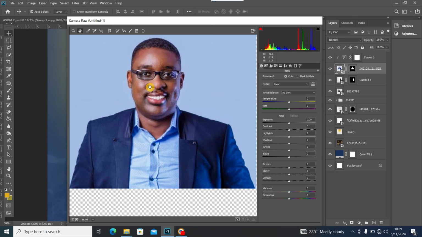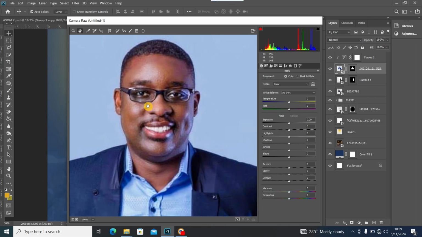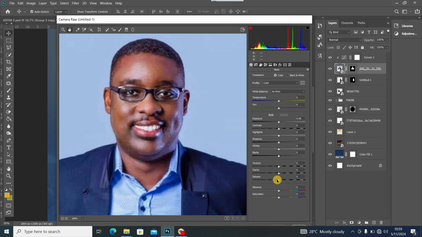So you first need to identify what is wrong with your image before you do any modifications. You don't just want to copy what I've done, but understand why I'm doing what I'm doing. So here you will see that the image is a little noisy. So I want to take out the noise, make the image look a little stronger. So I will dehaze the image a little, and I'll add a little clarity, add some texture.